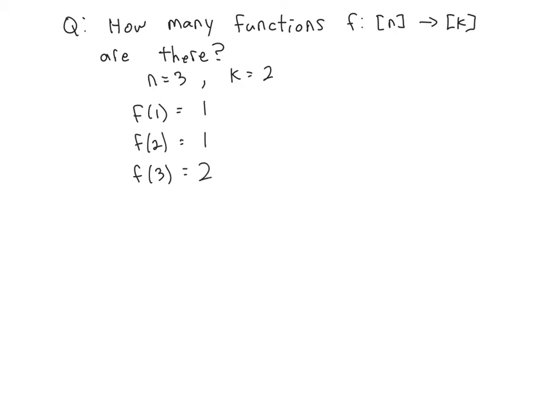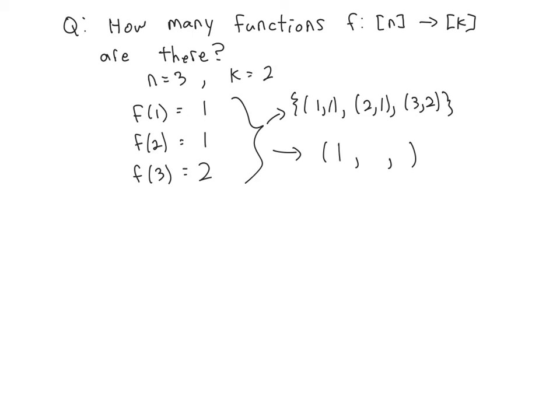But it turns out there's another way to look at this function, so it's worth pointing out that using the definition of function the book uses, we identify a function with its graph, and so this is actually the set of ordered pairs. But in our particular case, because our domain consists of the positive integers, another way to denote this function is to just write it as a triple of numbers. So what do we put in the first slot? Well, we put what f of 1 is. In the second slot, f of 2, and f of 3 in the third slot.